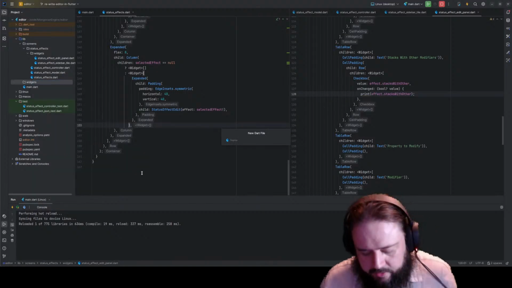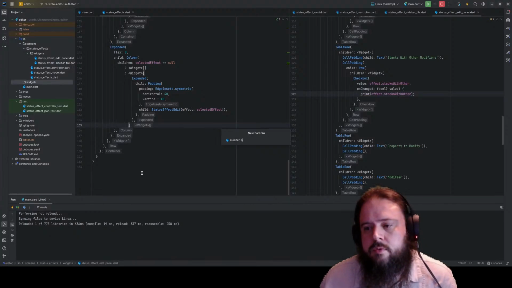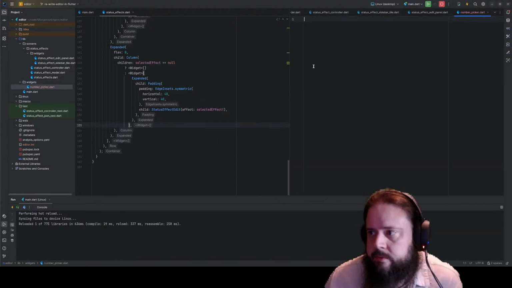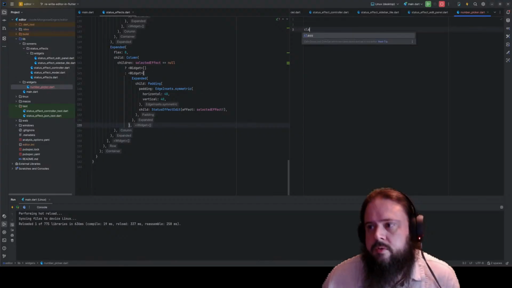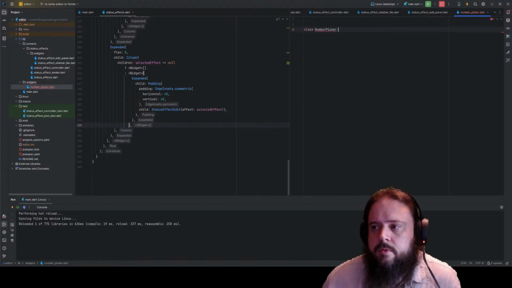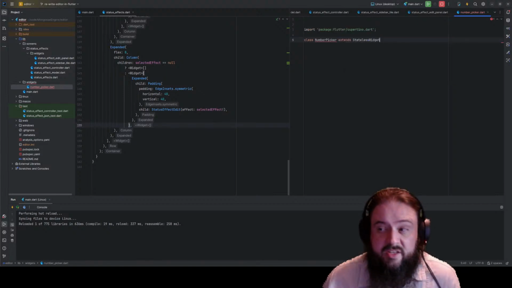New Dart file. Number picker. Class NumberPicker extends StatelessWidget.